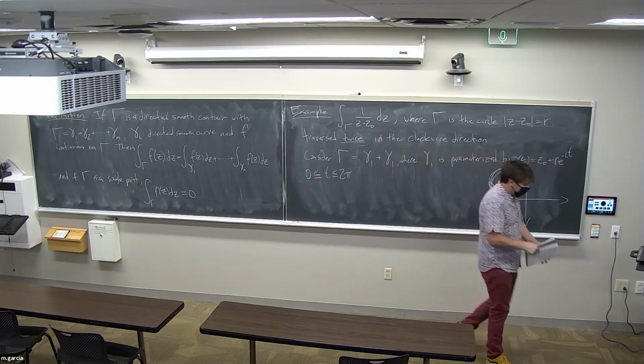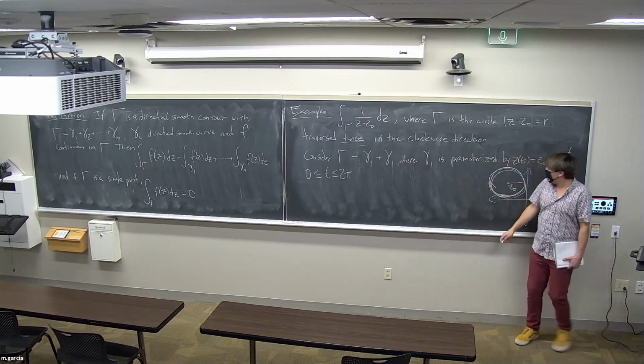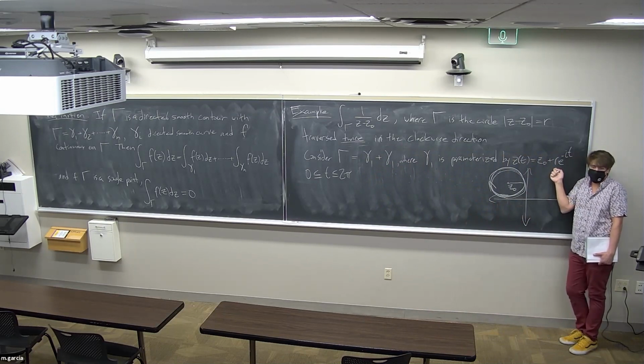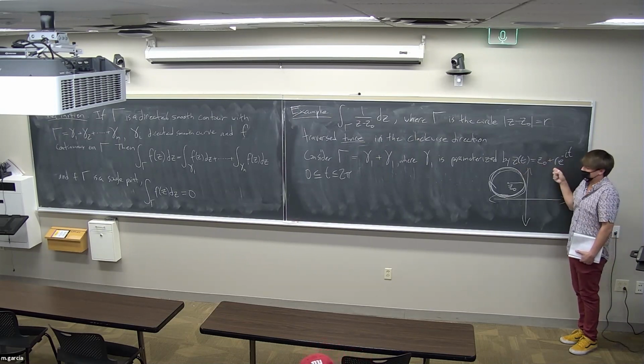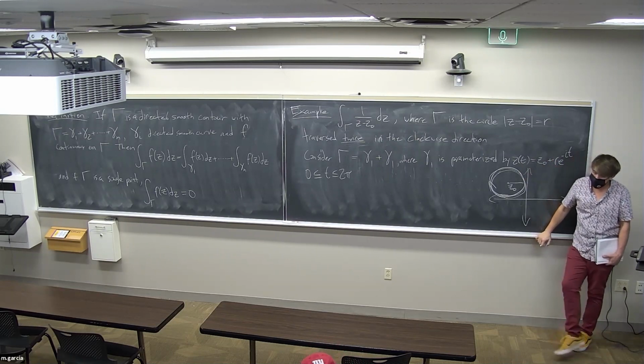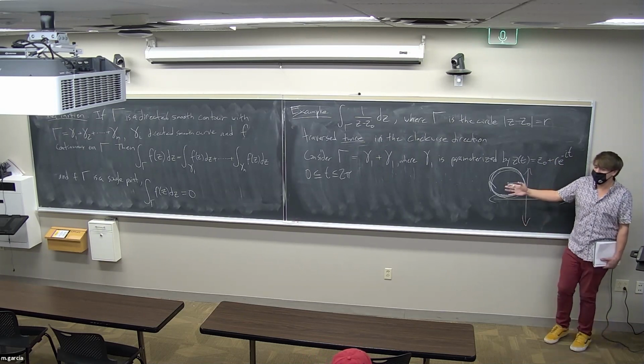Okay, so why do I do this? Because gamma 1 is almost exactly the same as C R from our last example. It just has this negative sign. So, hypothetically, what I would like to do is draw some connection between the curves C R and gamma 1, which is parameterized by this. Yeah? Could we not just use the properties of integrals along contours to say that because it's clockwise, it's negative to counterclockwise? Yeah, we haven't proven that yet. Oh. So I'm trying to demonstrate this now. But yes, exactly.